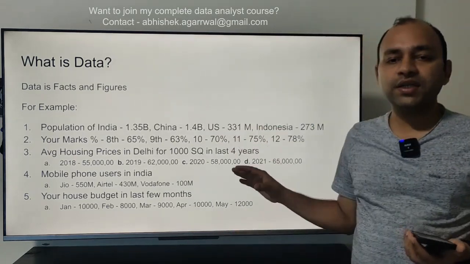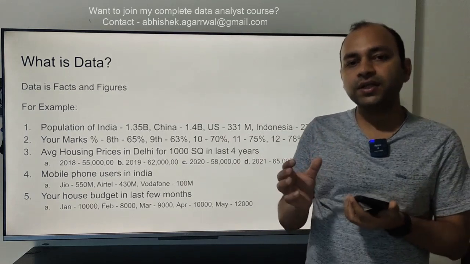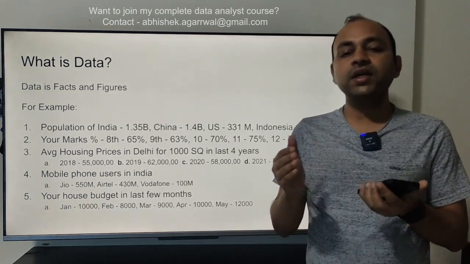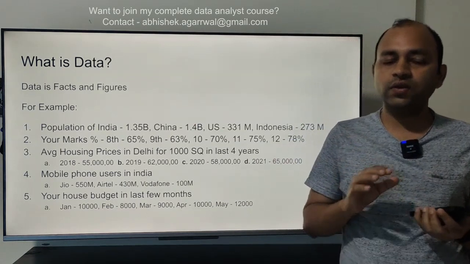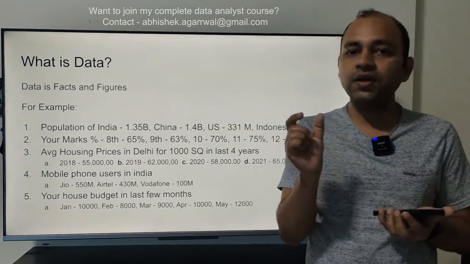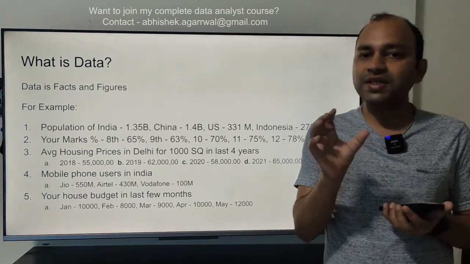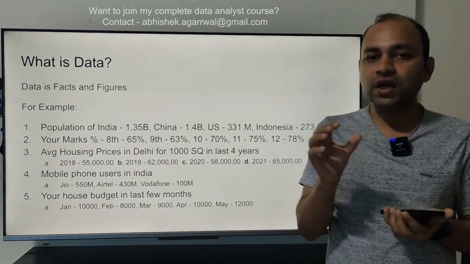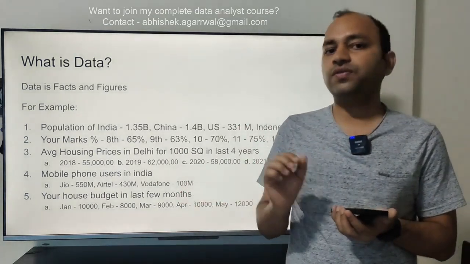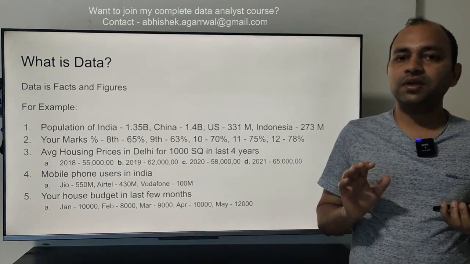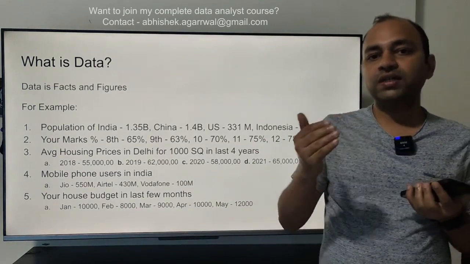Once we collect some data, we start interpreting the data in a way that makes sense to us, in a way that we can interpret the findings. We can conclude, or we can make some sort of inference out of that, and that helps us move in the next direction.